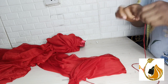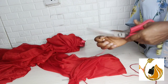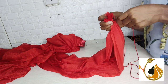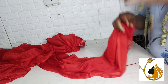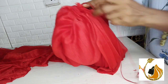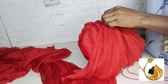Yes, the Vail net. So I will advise that if you are doing your own project, use between 4 to 5 yards of net, even 6. Just ensure that you have enough, so that when you feel what you've wrapped is okay, of course you are at liberty to cut off the excess from it. So it's not going to spoil anything. It's better than not having enough. So if you are going to purchase at least 6 yards, you might not finish it, but to be on the safe side, do 6 yards. What I used here is not actually more than 3 yards.